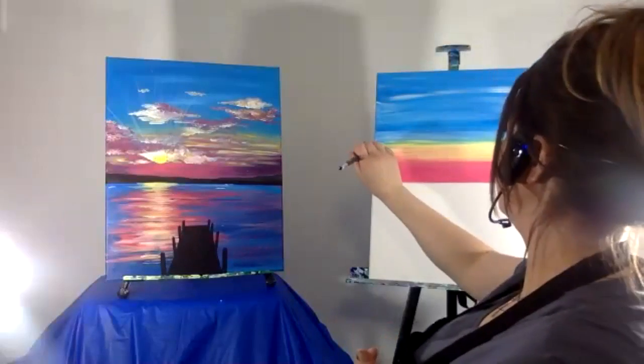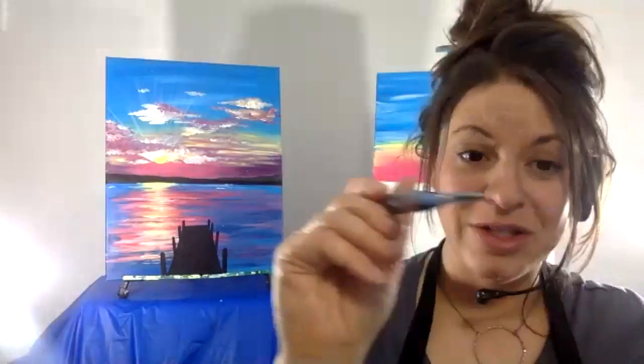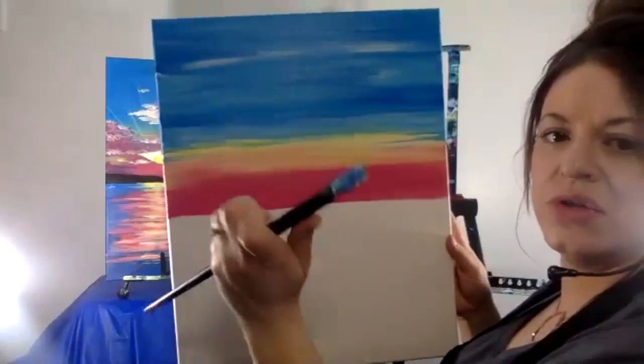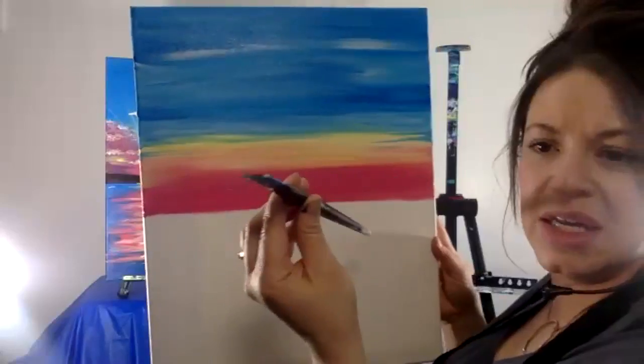So I'm just kind of pulling it through. See how you can hold the brush one of two ways. You can either sweep through this way or sweep through with the brush this way. And I would say horizontally is good for laying it on when you're trying to color blend. You're trying to get these straight lines into the yellow. Just turn your brush to where it's flat and just sneak it in there.